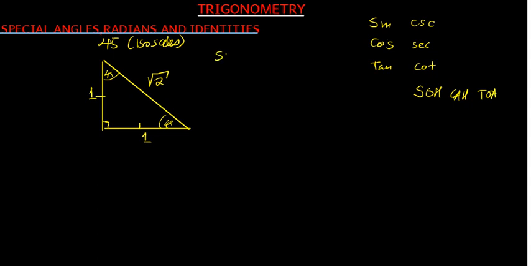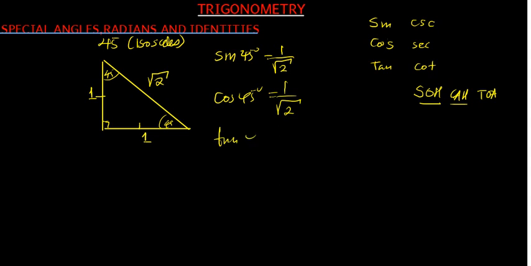And we start with the sine of 45 degrees. Now from what we can see, sine is opposite over hypotenuse. So if we take this side, which is here, the opposite is going to be that, the hypotenuse is going to be that, and so sine 45 is 1 over root 2. And then we go to cos 45. Cos is adjacent over hypotenuse. The adjacent is here, the hypotenuse is here, if we are taking this angle. So that is also going to give us 1 over root 2.